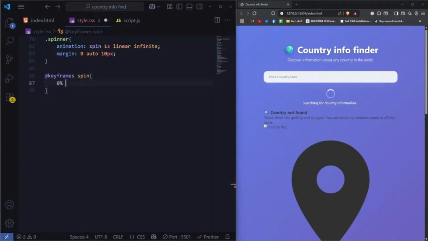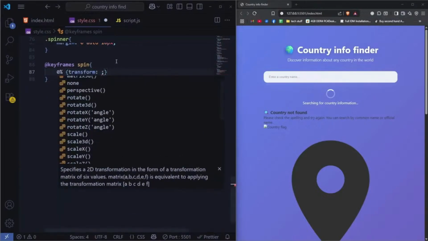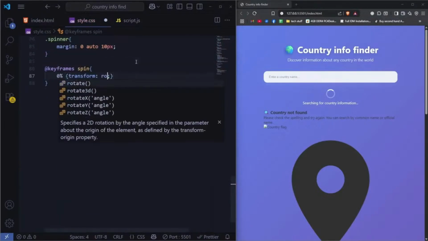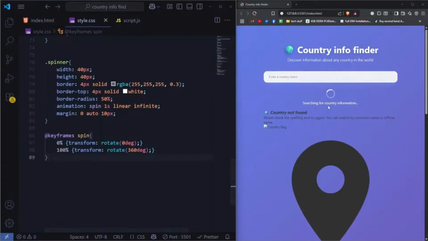Initially at 0%, this will basically be transform rotate, and it'll have 0 degree. Now at 100%, what I'm going to do here is give 360 degree, no spaces, guys, remember that. There we go. It will just look just like that.